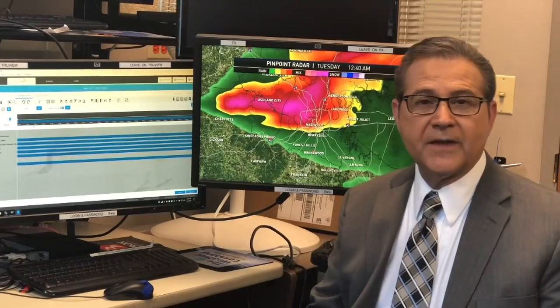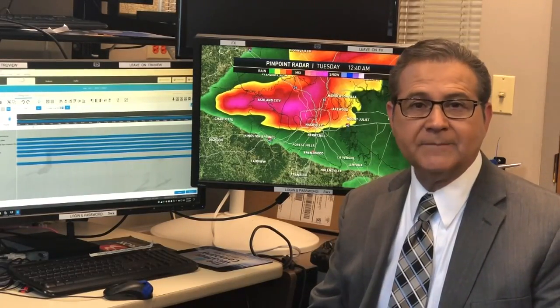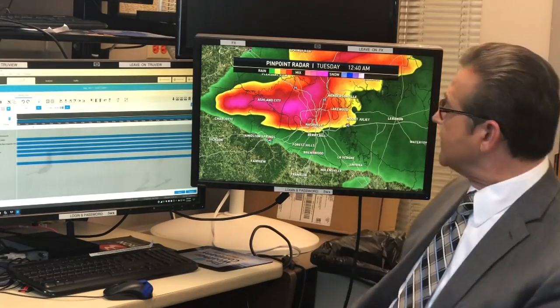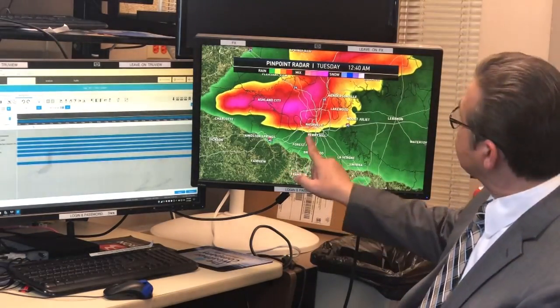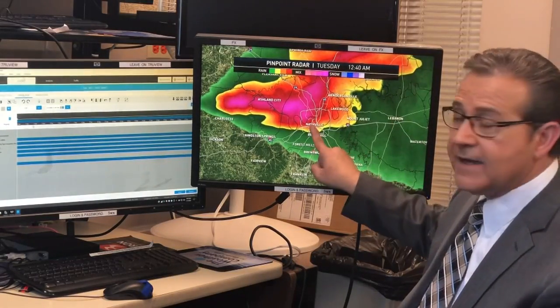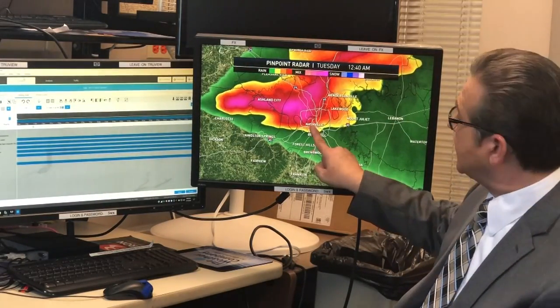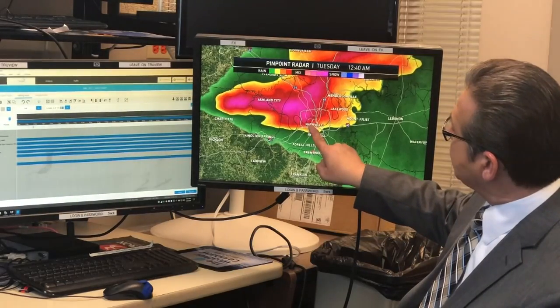I'm sure you probably heard about the terrible weather that took place last night down to the south of Illinois, in portions of Kentucky and Tennessee, but primarily in Tennessee around the Nashville area. If you look at the time frame here, this was at 12:40 in the morning. This is a thunderstorm cell that spawned the tornado just over North Nashville.